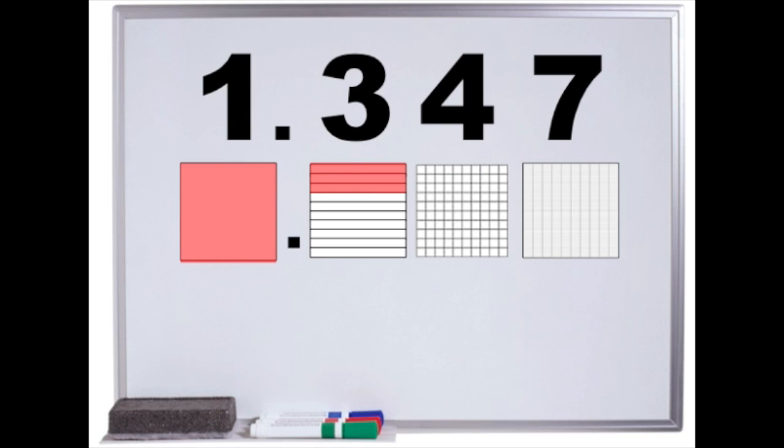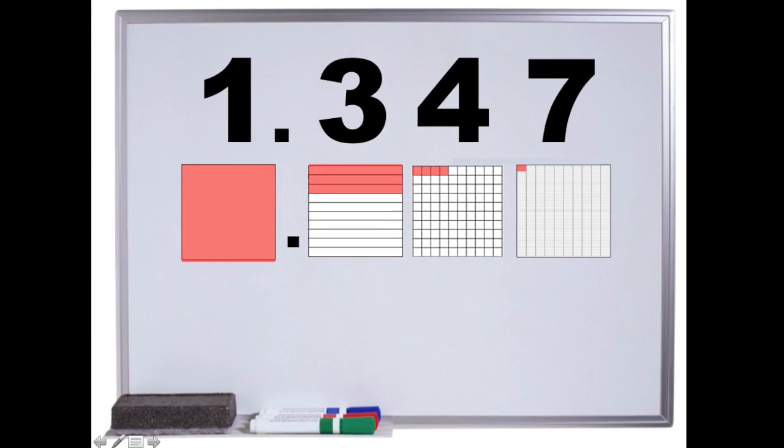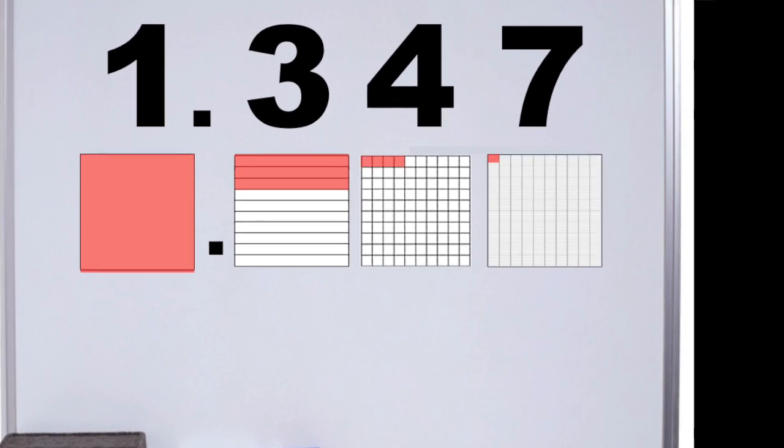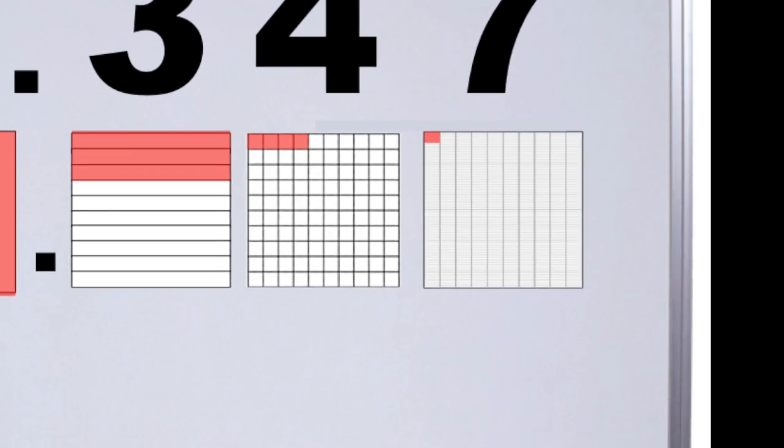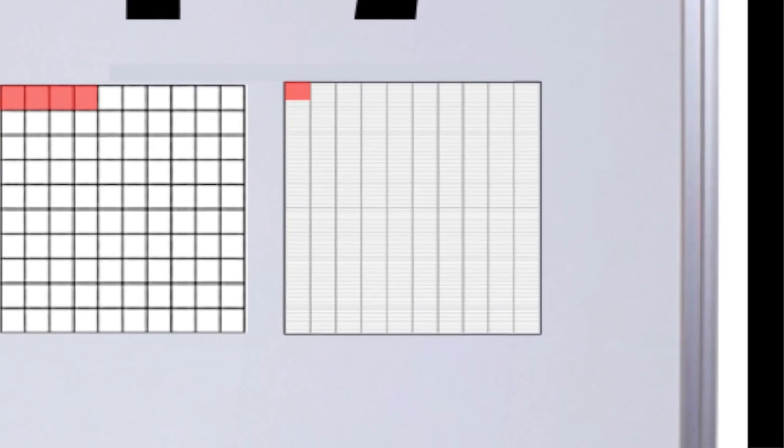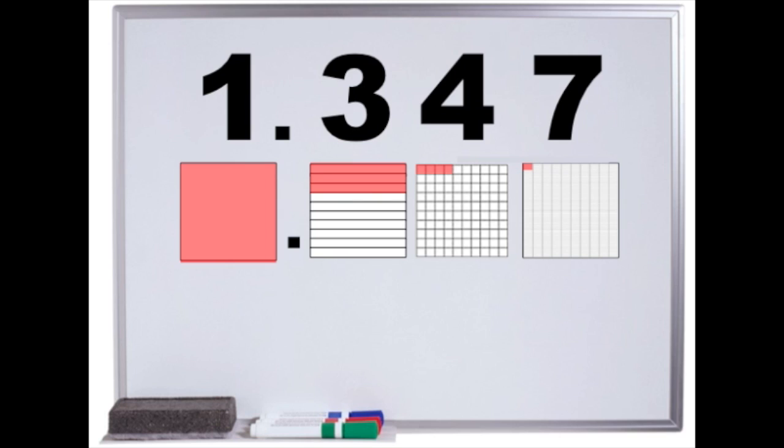We colour in 3 of the tenths boxes because we have 3 tenths. We colour in 4 of the hundredths boxes because we have 4 hundredths. And we colour in 7 of the thousandths boxes because we have 7 thousandths. They are so tiny. You have to be very careful when you're colouring in yours. If I zoom in on the thousandths boxes, we can see that 1 of the hundredths boxes has been cut 10 times. In activity 4, you will have to colour in the correct amount of squares for each number that is written above the picture grids.